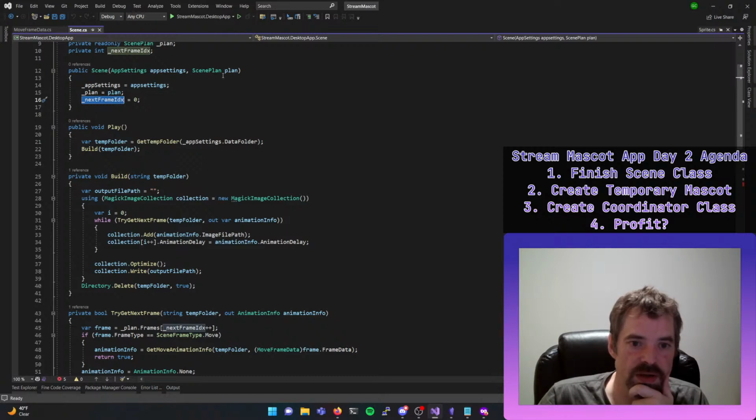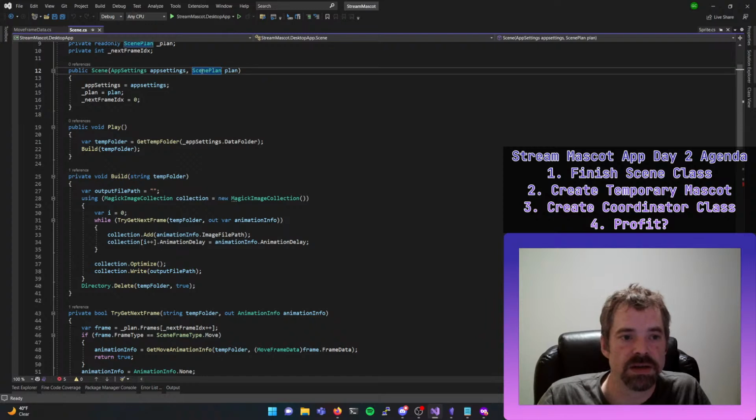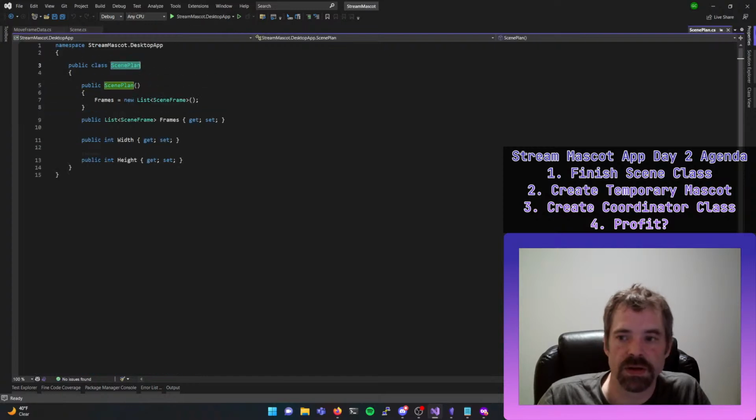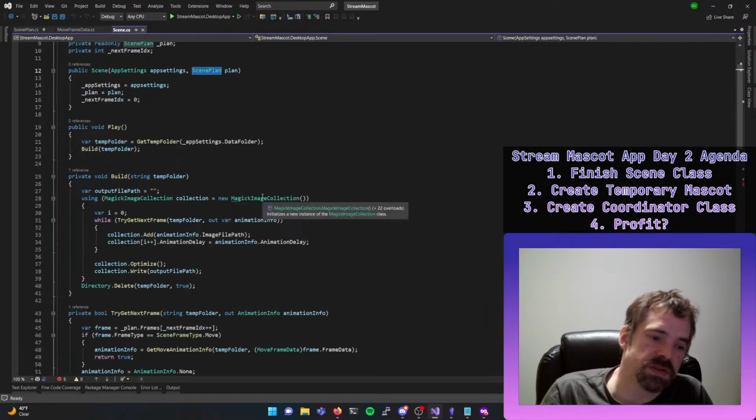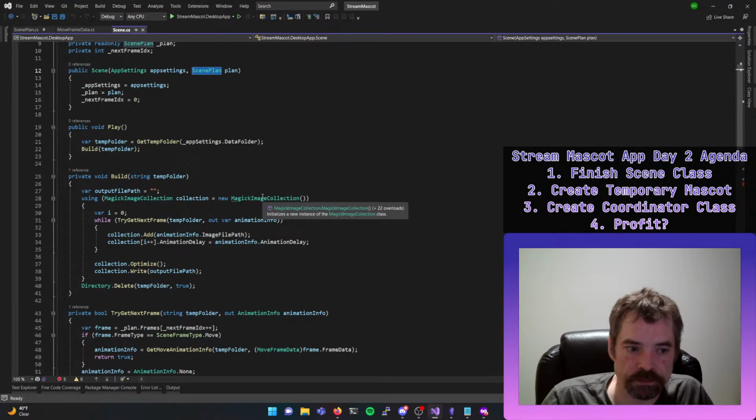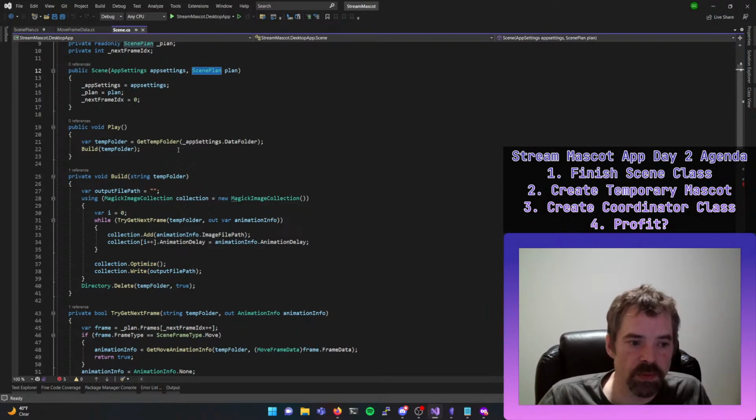I think I wanted to say which frame of the plan, because this plan has, let's get this open, an index into it. So I think I was thinking that this would basically remember which one we're on as far as that's concerned.